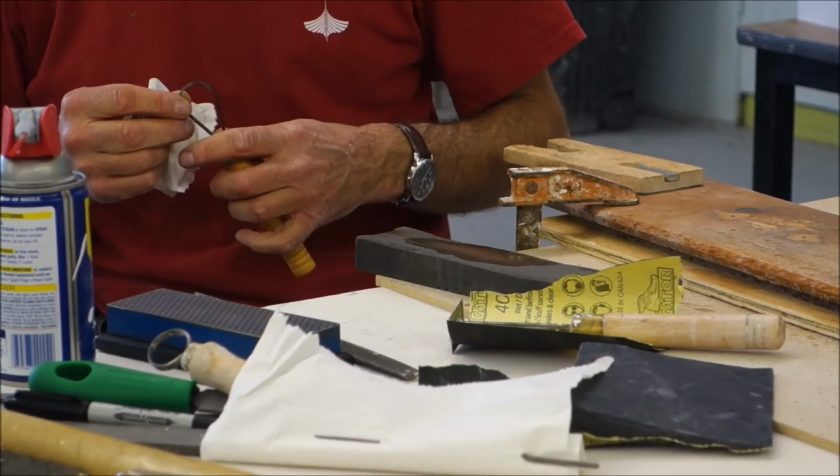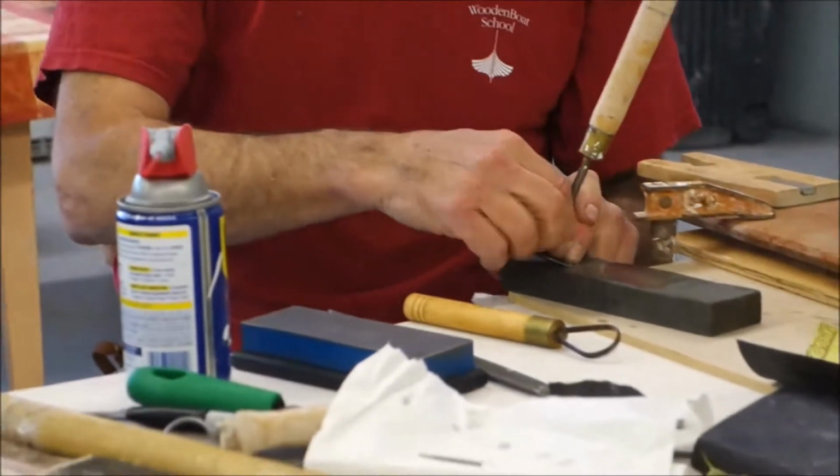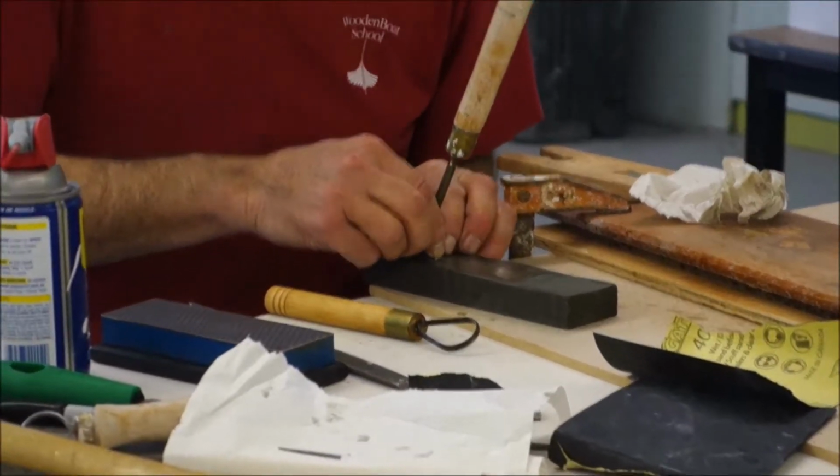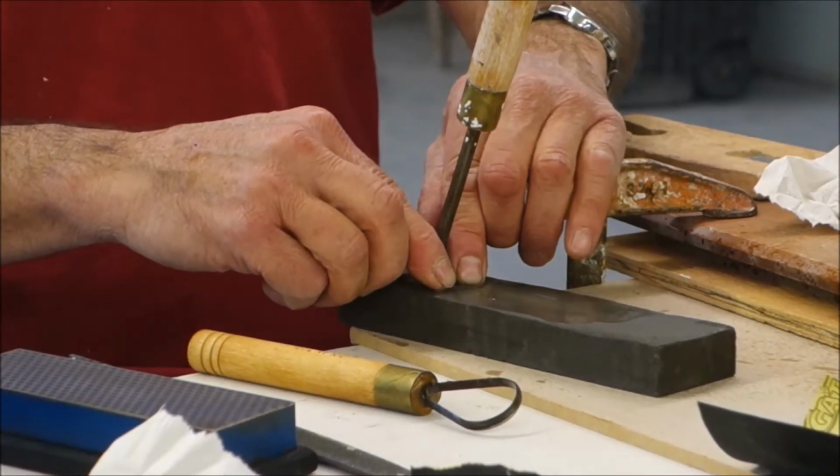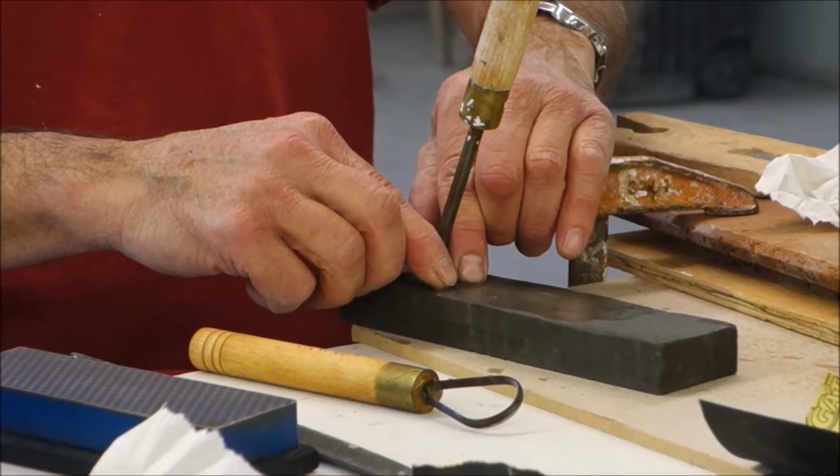Ooh, that's getting sharp. Oh, yeah. A flat edge, this would be a good candidate for the stone because here I can feel it till I'm on the right.